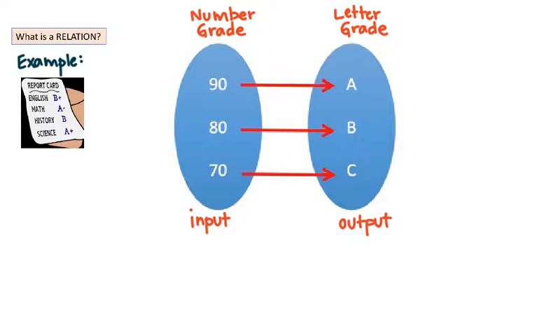Often we call the first set the inputs and the second set the outputs, or sometimes we say the X and the Y. And another set of words we might use interchangeably, which mean the same thing, is the domain and the range in this relationship, or as we call it in math, the relation.